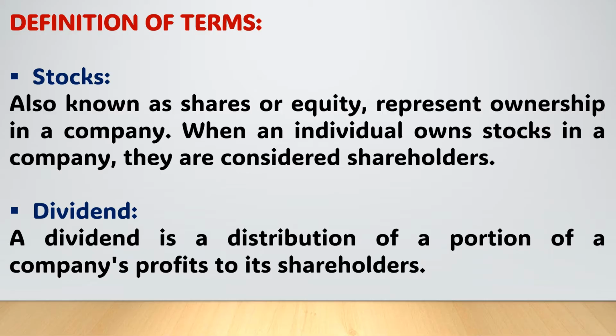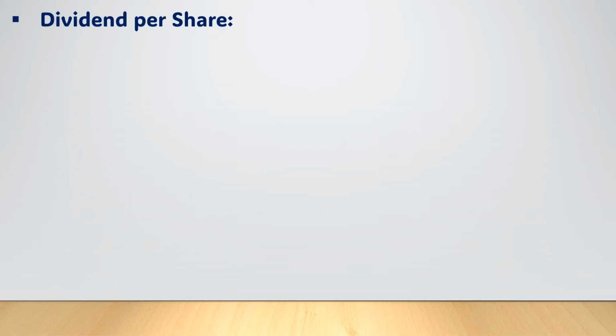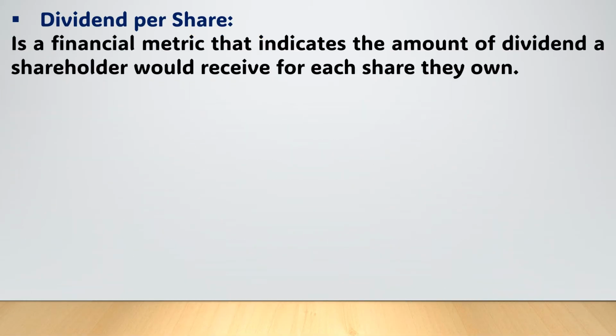So hindi po lahat ng company ay nagbabayad ng dividends, and yung decision is to distribute them typically made sa company's board of directors. Also, meron po tayong tinatawag na dividend per share. It's a financial metric that indicates the amount of dividend a shareholder would receive for each share they own. So ito po ay kinakalculate by dividing the total dividends paid by the number of outstanding shares.